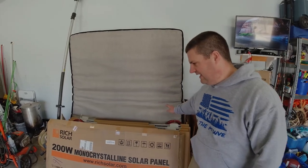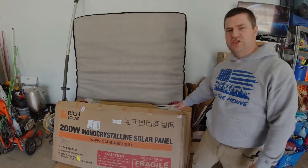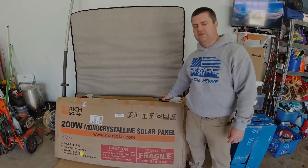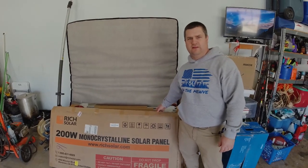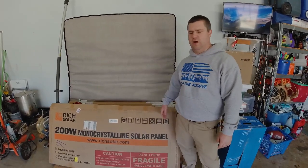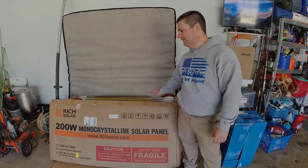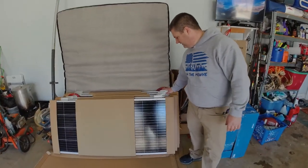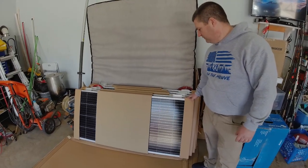So what I've done is I have decided to go with some 200 watt solar panels from Rich Solar, and I purchased mine from Walmart. They have the best price and the best deal overall on these, and solar panels are everywhere. There's all types. You got the 100 watt, 200 watt. I like these. They'll fit on top of the fifth wheel very nicely. And so they come nicely packaged, box. They've got protection on the end. There's some cushioning here on these 200 watt panels.